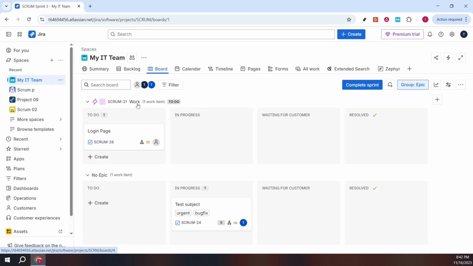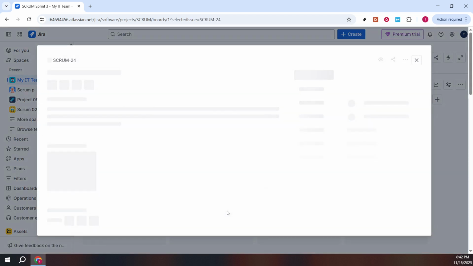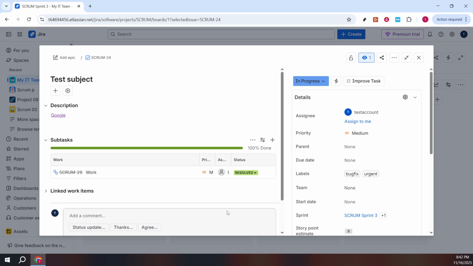With your chosen space or project now open, direct your attention to the project's board or backlog. Here you may see different cases, likely including your initiatives and epics. Click on the case that represents the initiative you're working with. This action is crucial because it's here that you will identify and associate the epic as a child.